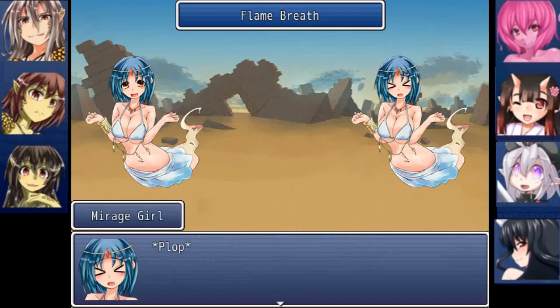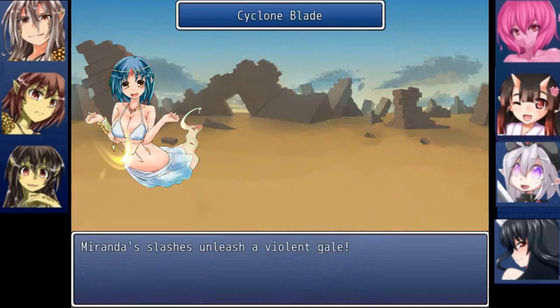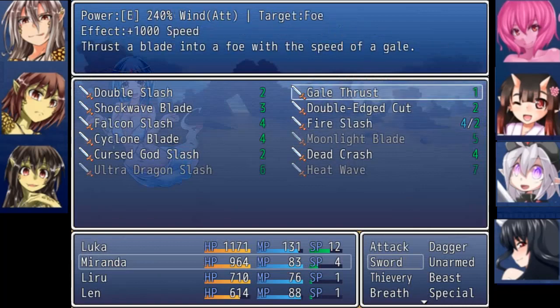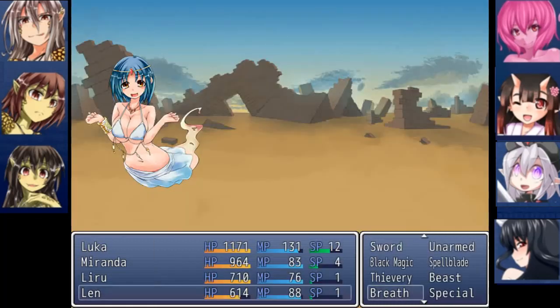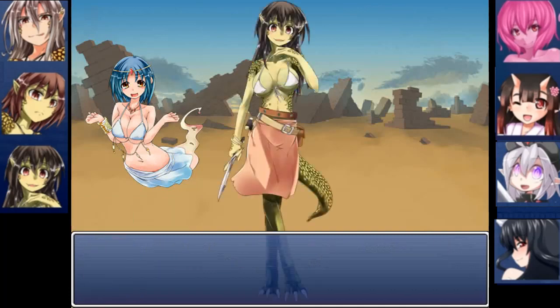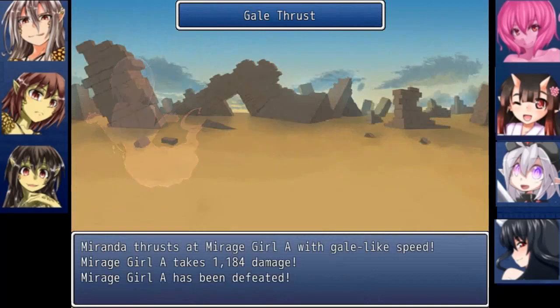Alright, there's one. Two. Should just have her use flame breath. The Gale Thrust should finish her off. I throw. Gale Thrust. The hero lost his meaning a strange aura. It's interesting. Do you want it? Got some ghost hair. Dodge? That's not nice. There we go. Easy peasy.